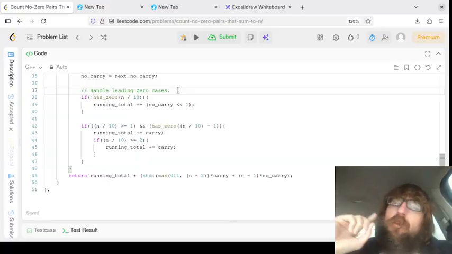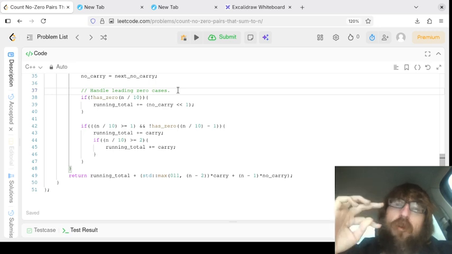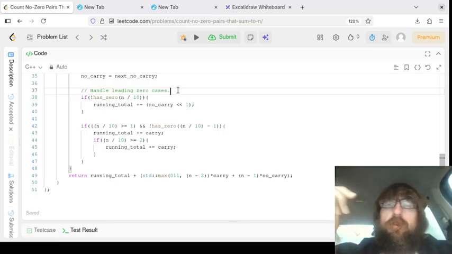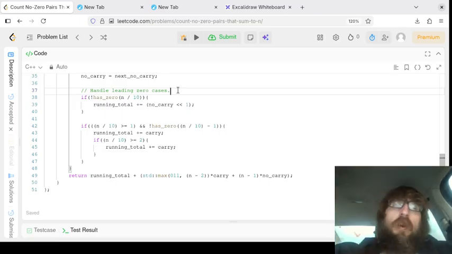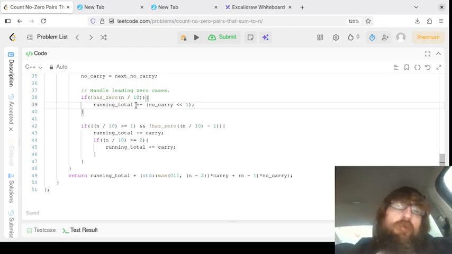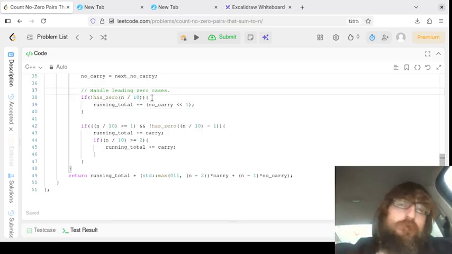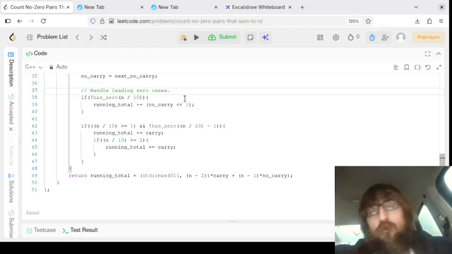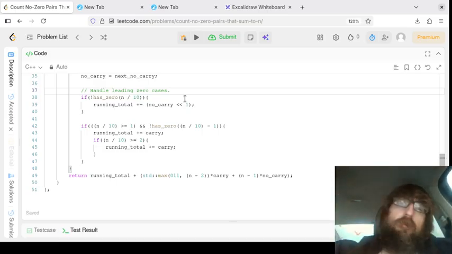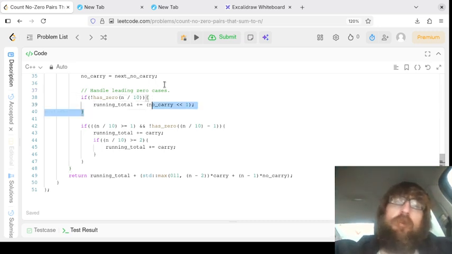However, there's a caveat in that solution, as well as its symmetric case, its symmetric pair, its swapped pair case also is a solution. So you actually get two solutions. Hence why I'm not just adding no carry, I'm actually adding it twice. I'm multiplying it by 2 and adding it by bit shifting it. And also just to get n, the prefix under consideration, excuse me, I divide by 10 to just remove the current digit that I'm considering, and then I look at the prefix without that digit and see if that has 0 or not. So this is actually very straightforward for the no carry case. It's very simple.